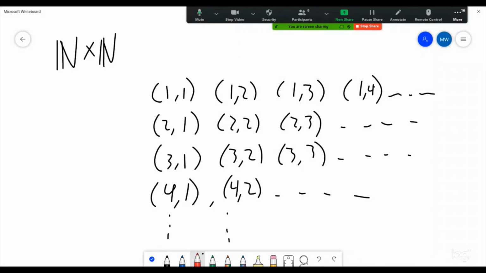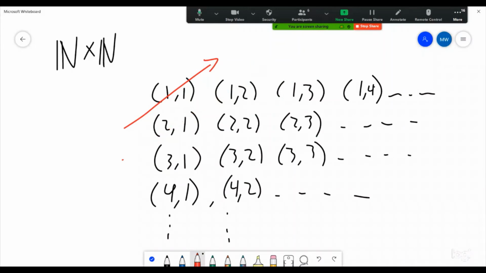So now what we have to do is come up with an order. So we have to come up with some way to list them. And this is where the book references up arrow notation. So that's just saying draw an arrow that is representing the path that you're going to follow. So the book goes like, go up like this, then go up like that, then go up like that. That's one possible way to be able to list it.